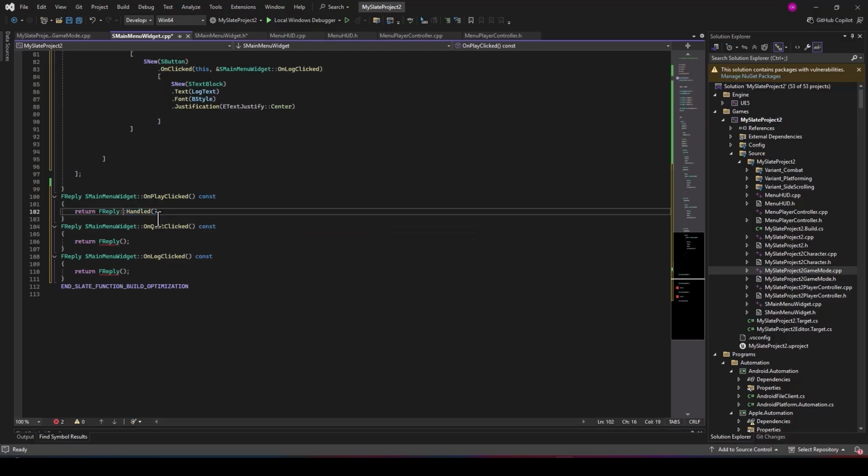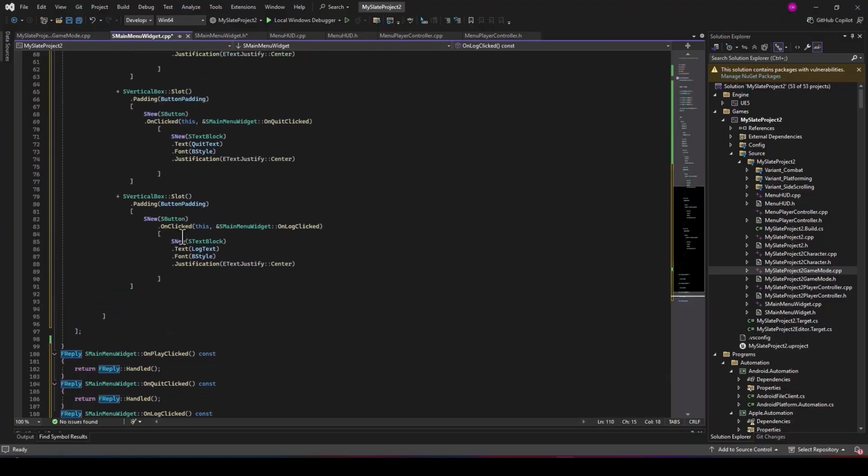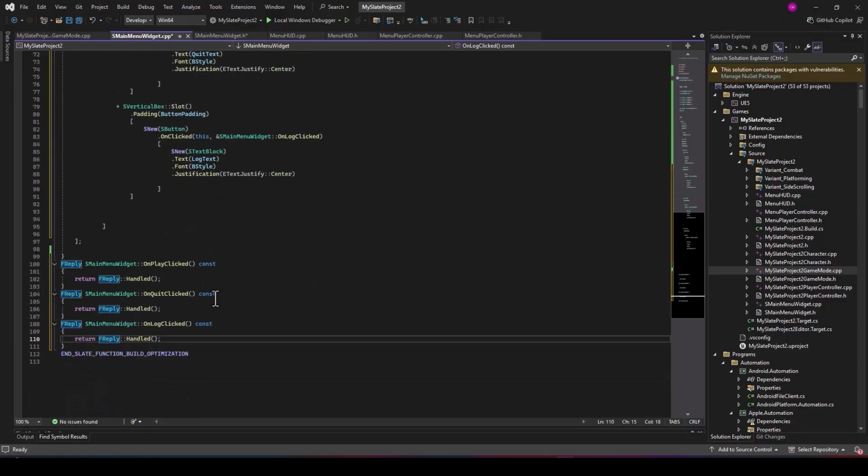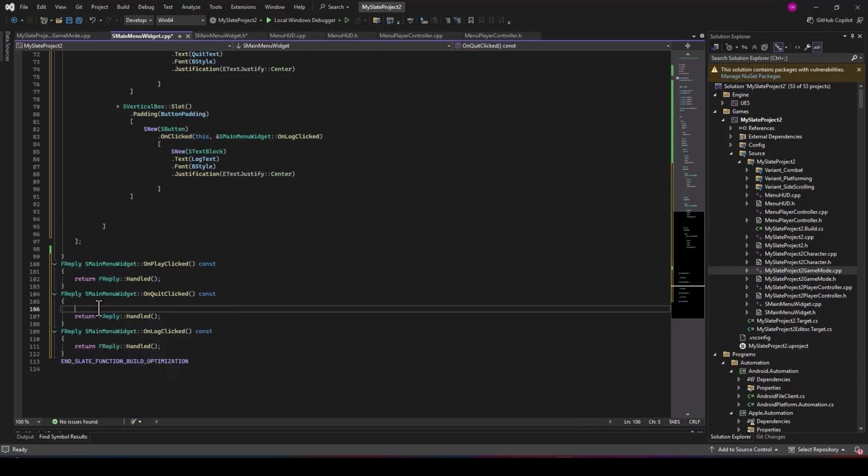And then what we can do is actually just copy this little section there, Control C, and then just pop it in here. Get rid of those parentheses after F reply. Control V, and that gets rid of it. And all we're going to do is add functionality to our quit button. So to do that, we're going to come up here to our quit function, on quit clicked, and get right on top of that parentheses there, hit enter.